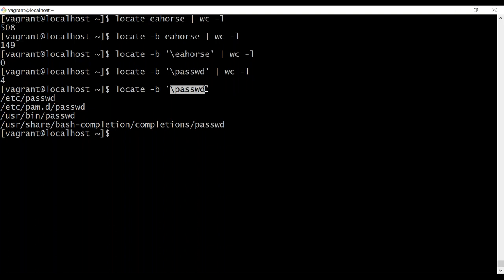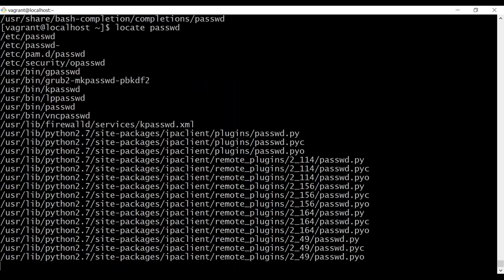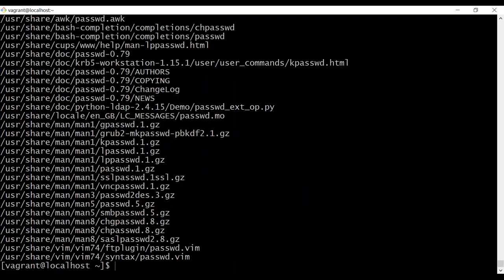Yeah, there are different options. Whenever you are working with locate, it is working on the database, not on the physical file system. And if you are going to look up the latest files, update the database with sudo updatedb, and after updating that, then go for locating the files. But by default, locate is working on that string pattern, whether that is the absolute path or wherever it is matched to that string, it is going to return that.